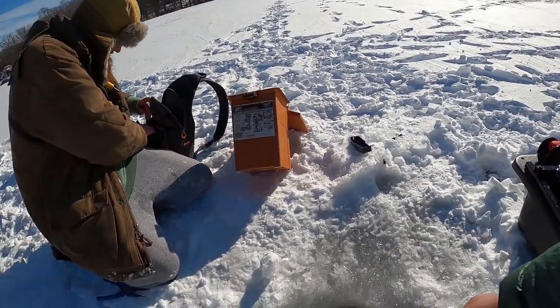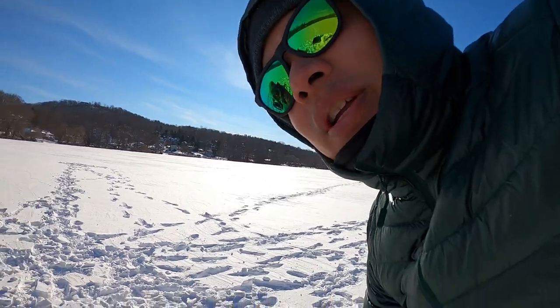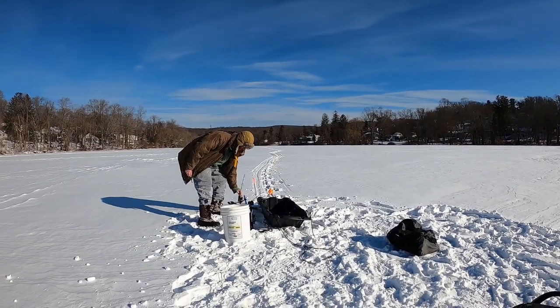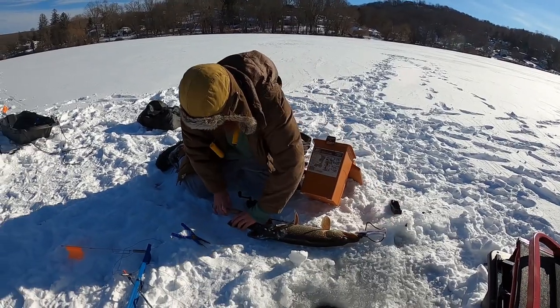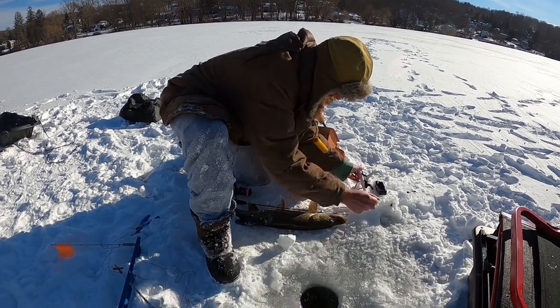Do I not have my tape measure today? Come on, B, sort yourself out. You should know where your tape measure is. Right pocket. All right, well, we'll measure it with the rod. And he comes down to right here. Yep. Let's let him go.